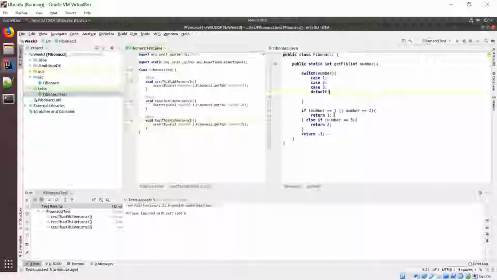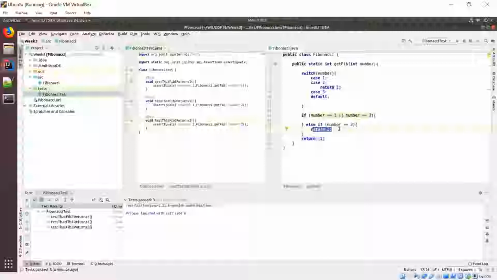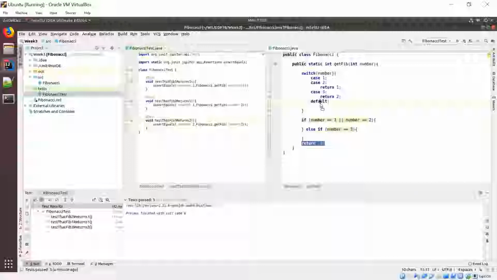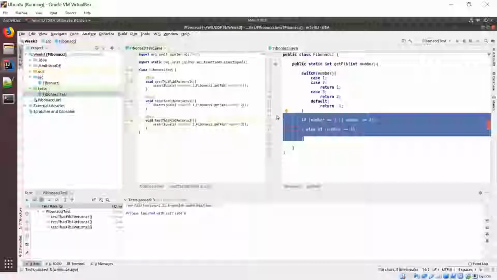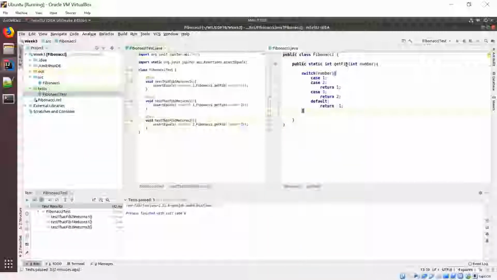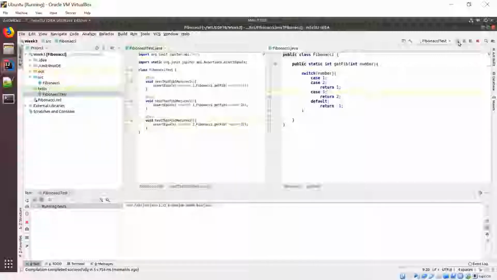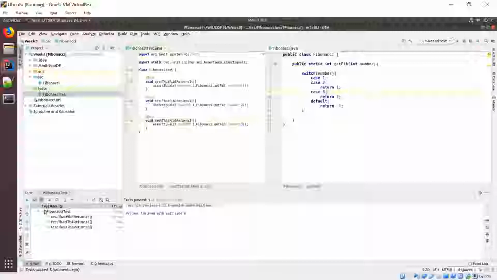Okay. So in the case of 1 and 2, we know that that's returned 1, so I can put that there. And we know in the case of 3, it's going to return 2. And we know that in the default case, if it's none of those, we're going to return -1. And we no longer need that. So here we can see it's a little bit more readable. And so if we run that, we should hope to make sure that it passes all our tests, as we've just changed the code, but we've not actually added any new tests. And there we can see that it has indeed run.